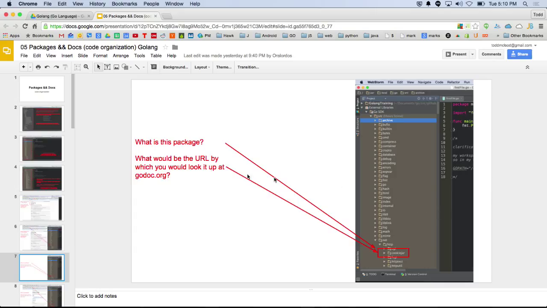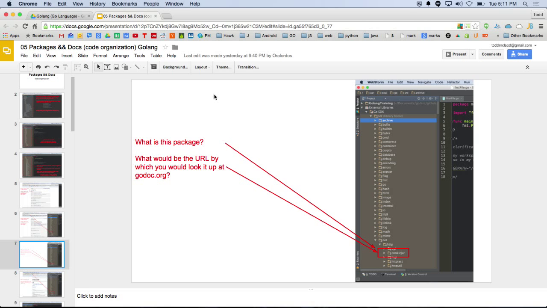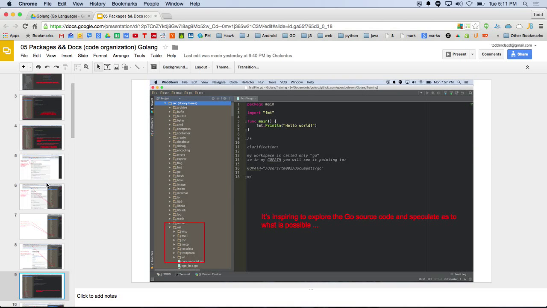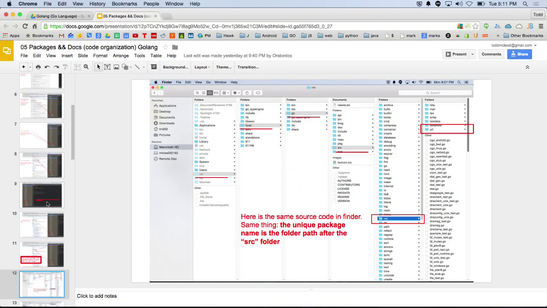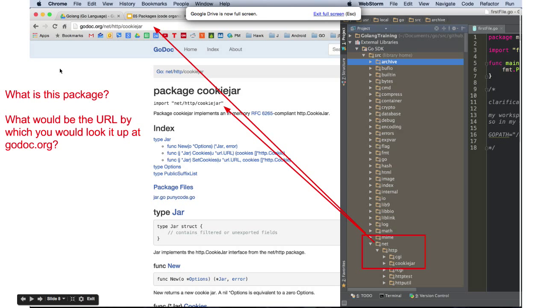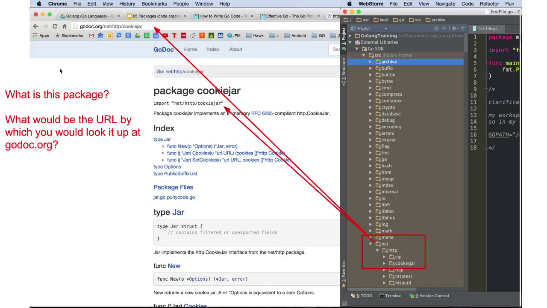And then the path for looking that up at godoc.org will be net/http/cookiejar. So when you look it up and then you want to use it, it automatically puts it into that location? When you import it, it'll create that location for it? I don't have to... no, that's already in the SDK. It says SDK there. So if you're using cookie jar, it's going to have an import statement, net/http/cookiejar.